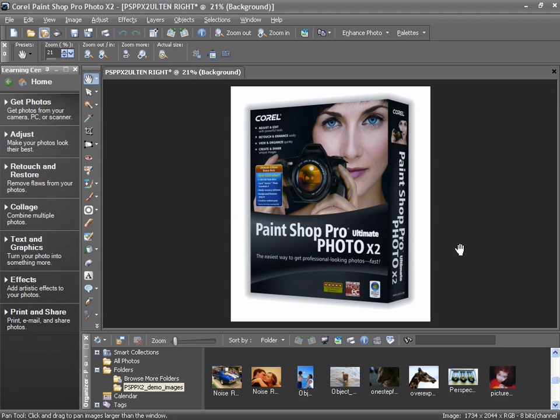Well, PaintShop Pro Photo X2 Ultimate also goes a step further than other image editing tools and will fix perspective, barrel, fisheye, and pincushion distortions. A perspective distortion usually occurs when photographing tall objects from below. This creates a photo that narrows as it rises.